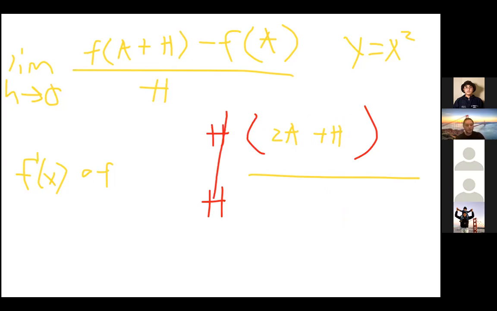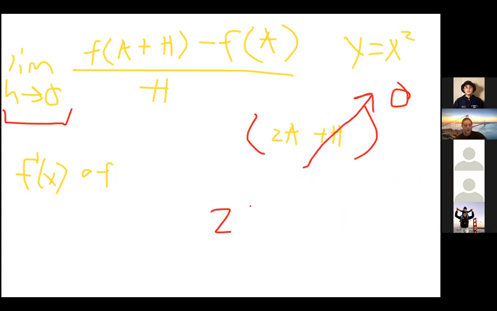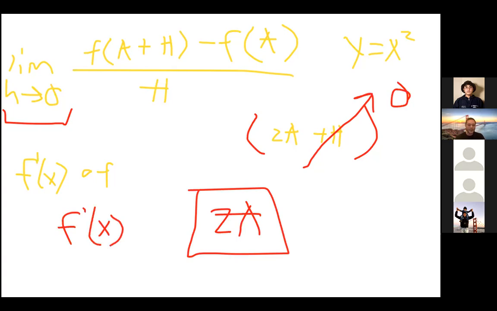Cancel out the h's, just like we did with all those other problems, so we can take the limit of it. We said this is the limit as h approaches 0. As h approaches 0, we are left with 2a. That is the derivative, f prime of x. Sorry, I used a's. I know in your notes I gave you x's, same thing. So my apologies. This should be x plus h, and this should be minus f of x. Again, a's or x's, it doesn't matter what variable we use. So in this case, 2x is the final answer.